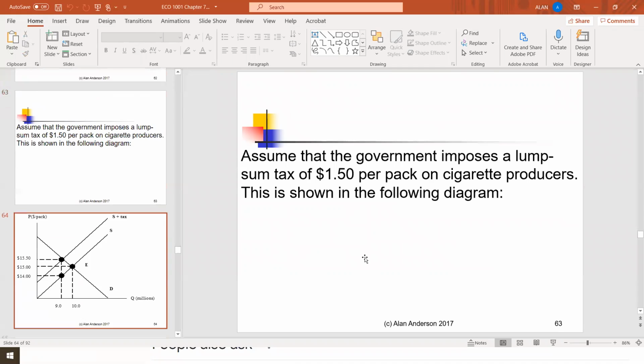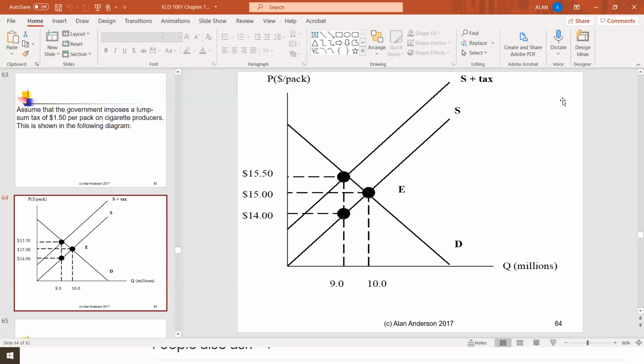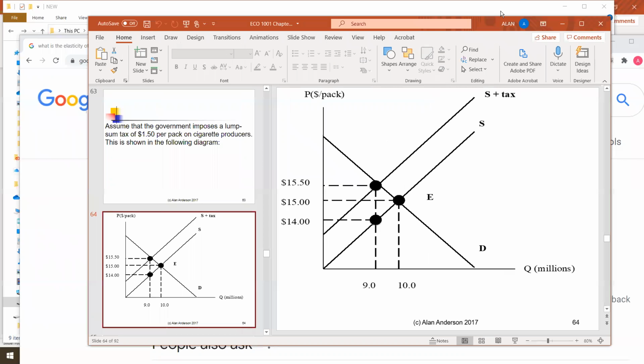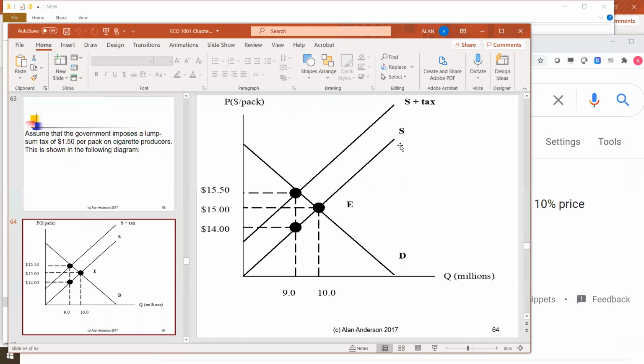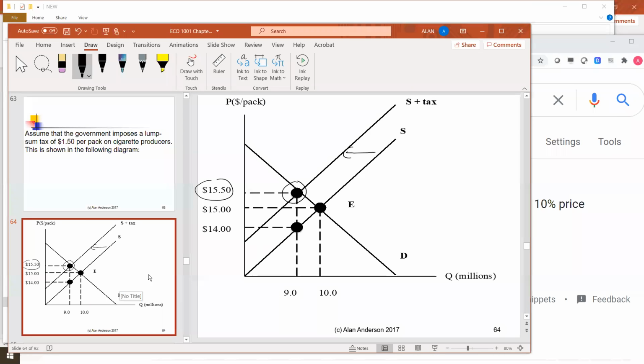Okay, fine. Now, that means it's suddenly become much more expensive to make cigarettes. And so, let me move this where you can see it. The supply curve, as you can probably imagine, shifts to the left. Now, here's the interesting part, though. Initially, the equilibrium price was $15. Where is it now? It only went up to $15.50. Now, what happened? The tax is $1.50, and yet the market price only went up by 50 cents.